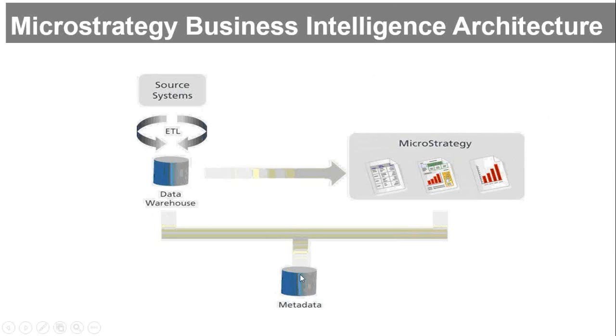So now say for an example, if I run a report from MicroStrategy, it's going to come to the metadata and read the definition of all the objects that are used in your report. Say I'm running a report for yearly sales. So I have something with respect to the year, and information with respect to my sales. All these object definitions are going to be read from the metadata, as to which tables and columns these objects are pointing to. The role of the metadata is to fetch the MicroStrategy object definitions and formulate the SQL.